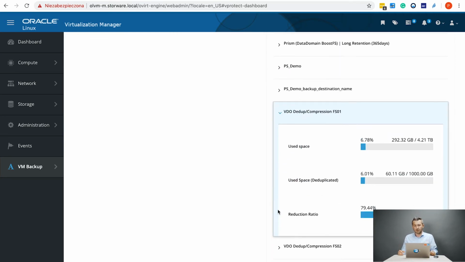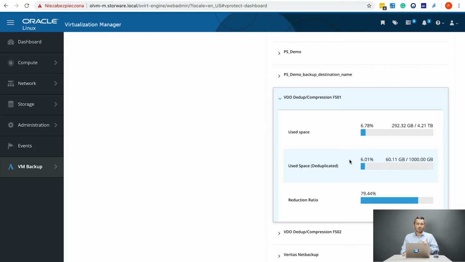I will use the Visual Data Optimizer file system as a base for doing our backups and restoration. Because it has native dedupe and compression, we can see the utilization of our backup destination here. So the dashboard is all about checking what's going on in the last 24 hours.